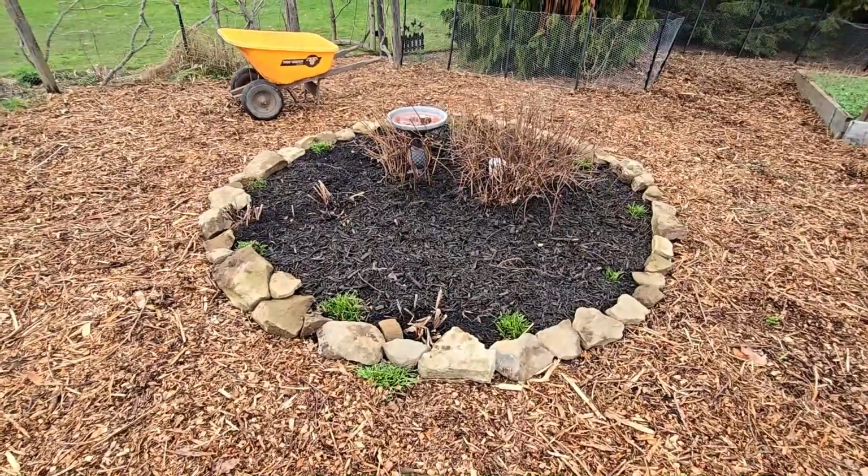Many of the vegetables in a vegetable garden need a pollinator to produce, so you want to bring in as many pollinators as you can. And I am loving the new look of the pollinator ring.